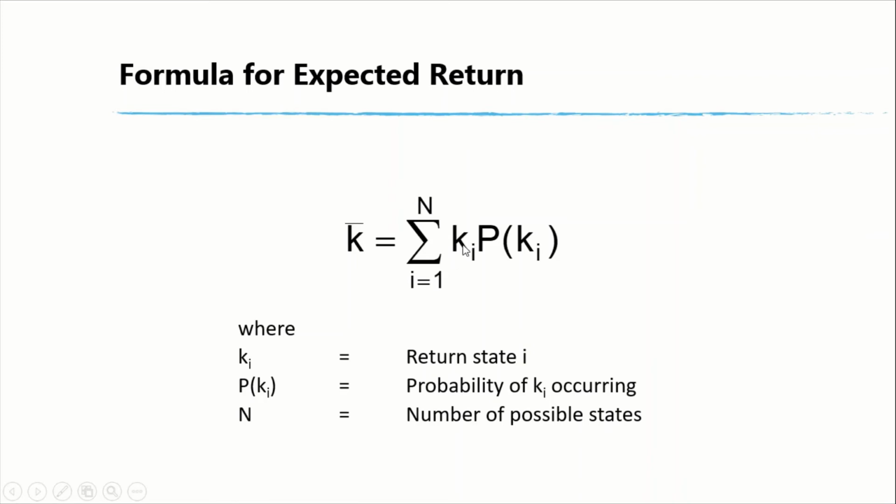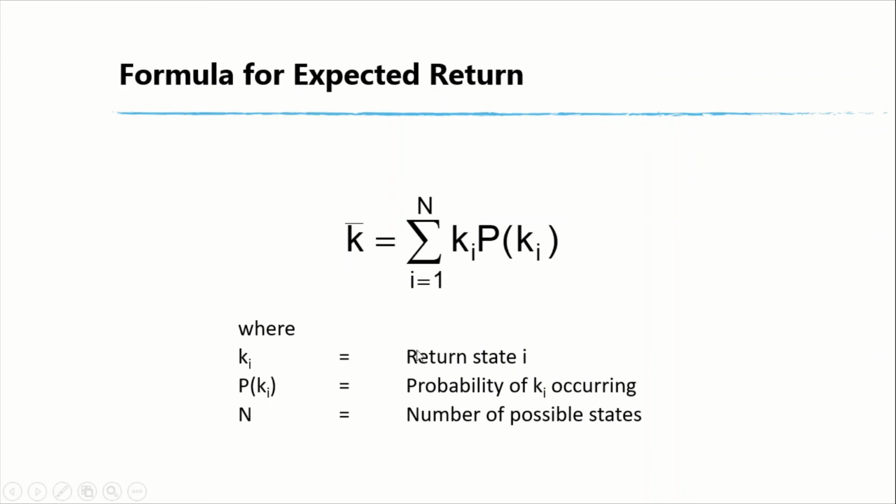Okay. Pag sinabi natin K, again, return. Sabi ko nga kanina, sometimes I, yung nakasulat dito, sometimes K, sometimes R, but they all mean the same. Okay? Again, expected return, ang kanyang symbolism is like a K with a straight bar on top of it. So parang kumbaga mean, 'di ba? Ang symbolism ng mean is X tapos merong bar dito sa taas, ano? So this is the symbolism of expected return. But for some formula, instead of K, R, no? So para parehas lang, wag po kayo malilito diyan. Okay? So, expected return is the summation of your return state I. Okay? Mamaya malalaman nyo kung ano yung return. But this is in a percentage.